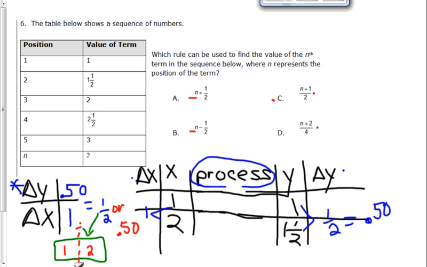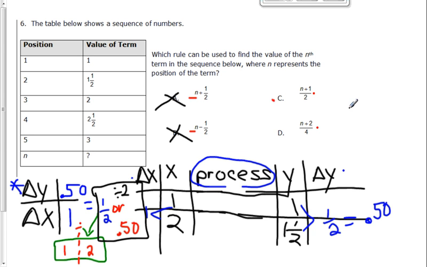If that's the case, another way is divide by 2. Well, we know we have a coefficient. Our coefficient is all right here. These are all my different ways to do my coefficient. That and divided by 2 would be my coefficient. A does not even have a coefficient, so A is not my choice. B does not even have a coefficient, so that's not my choice. The only other option that I'm looking at is C and D. If you look at D, D actually has it divided by 4, where C has it divided by 2.